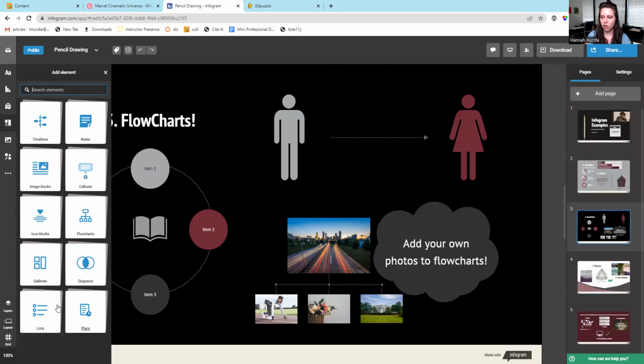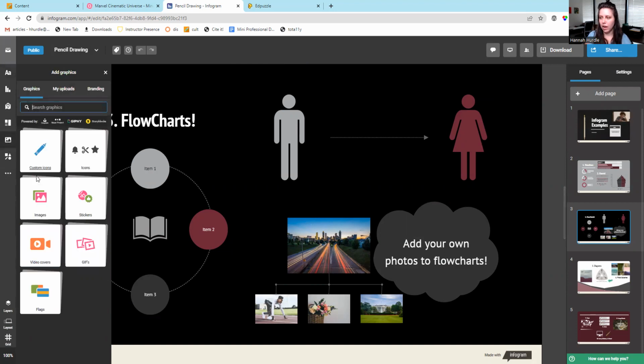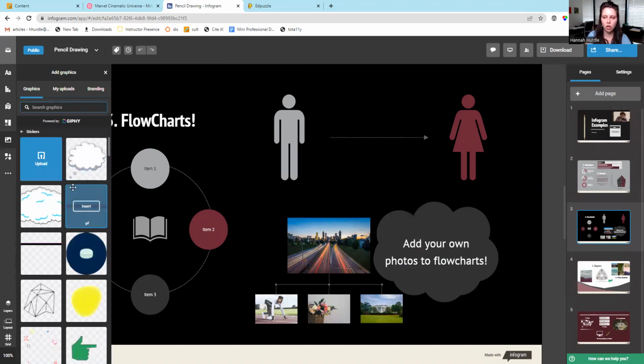So to do that, you just go to add the element. You have add a map, add a chart. You have different text options. You can add custom icons, images. You can have GIFs, videos, flags, stickers. So there's tons of different ways that you can customize everything.